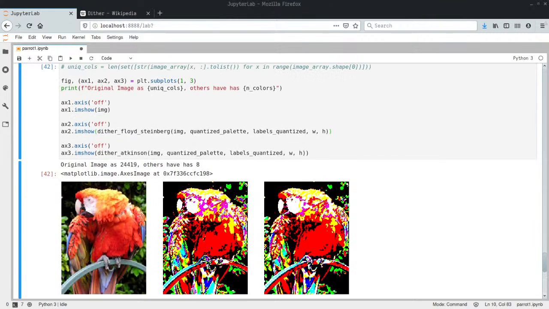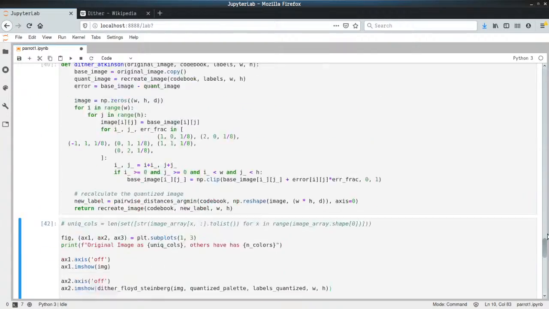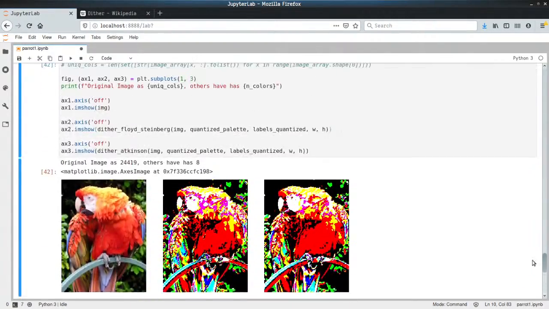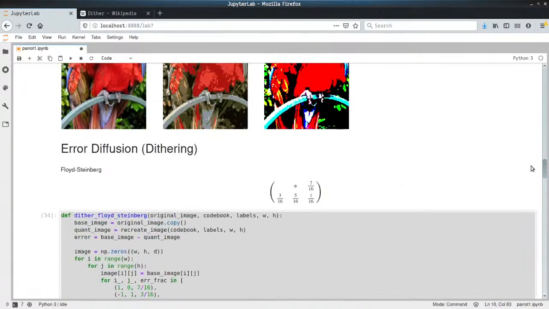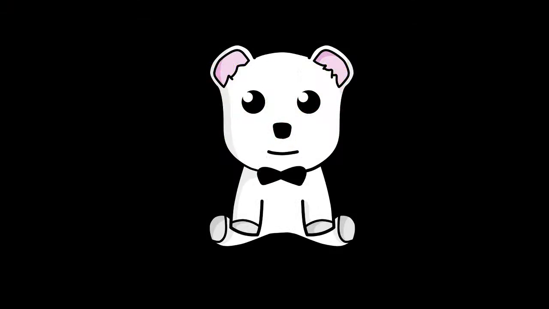So these are some algorithms on error diffusion, which you can think about using. Now, all of these results look far better when you convert them to black and white, and I will show you very briefly what that looks like.